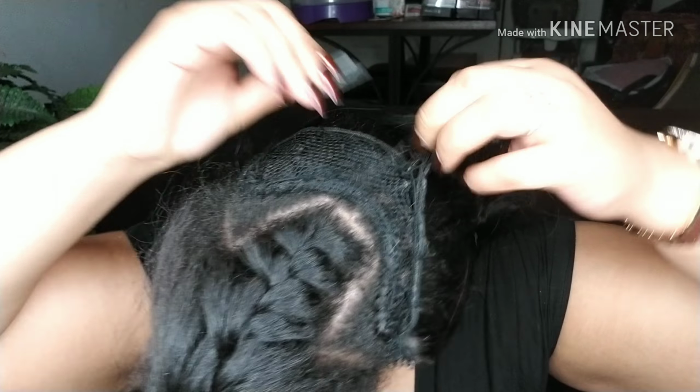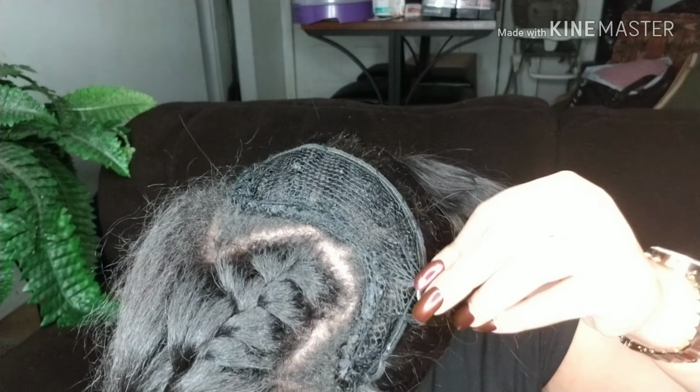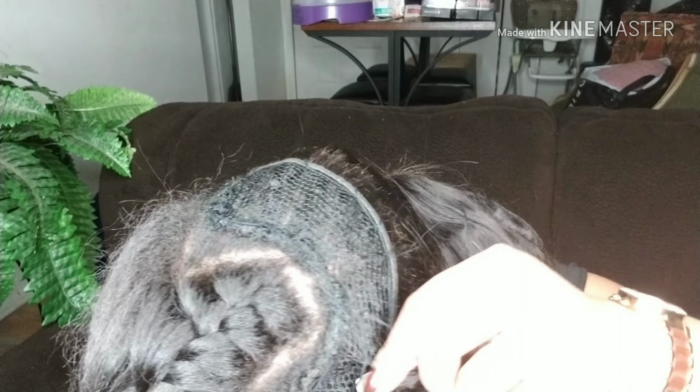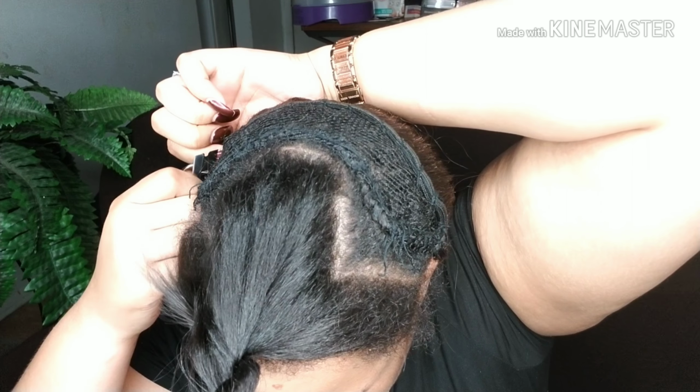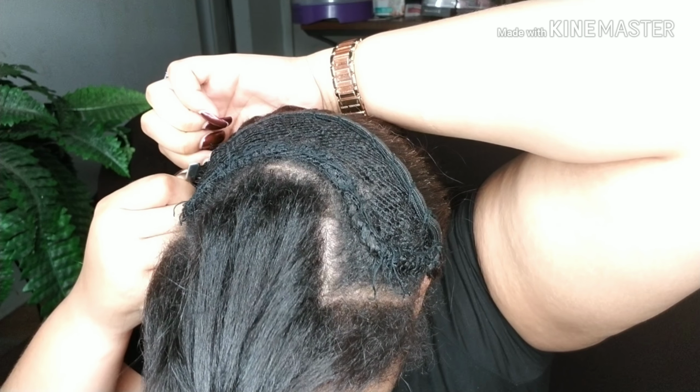Sometimes after you cut the string or the thread, you will have excess, because as you can see, I'm pulling on my tracks and you can see that long string hanging. Sometimes you will just have long strings, and to get them out the way so you don't cut unnecessary things, you just cut it with the razor.